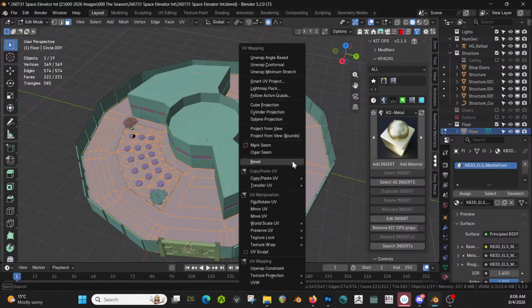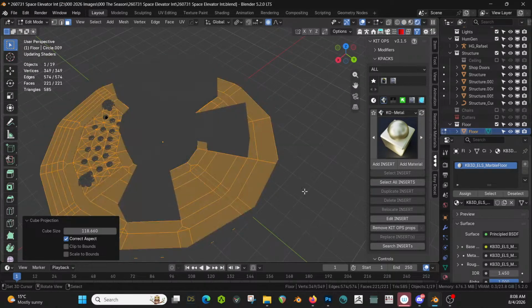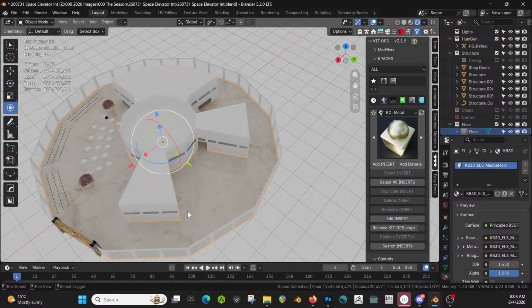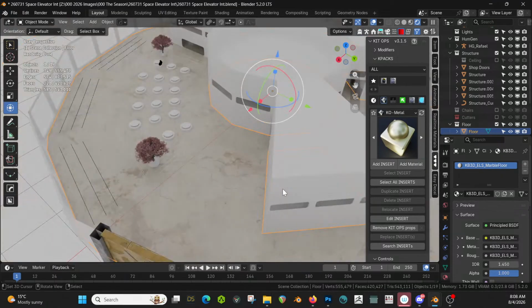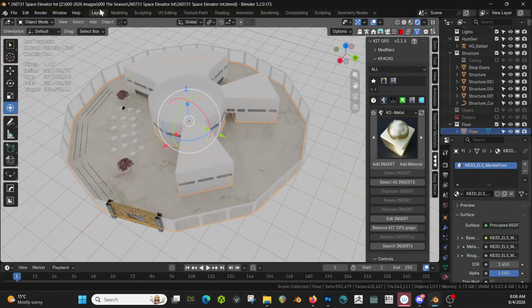Tab A, U, cube project. Okay. Now let's see what that looks like. It's not bad. Scale's maybe a little off for what I want it to be.